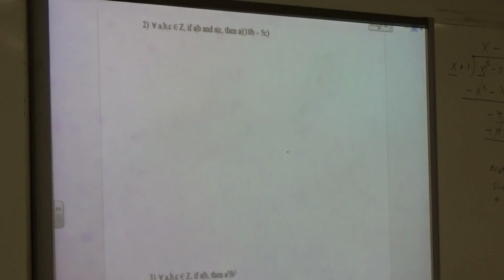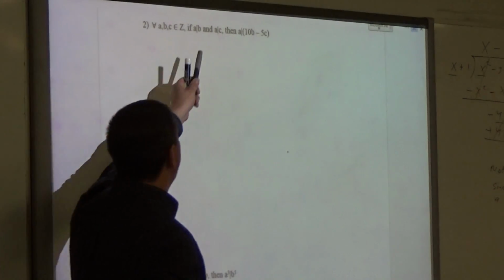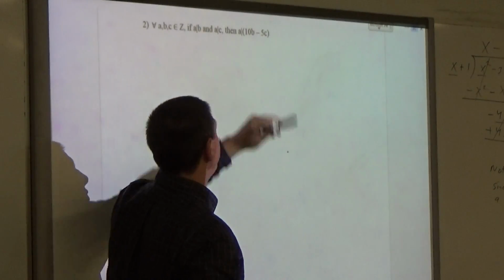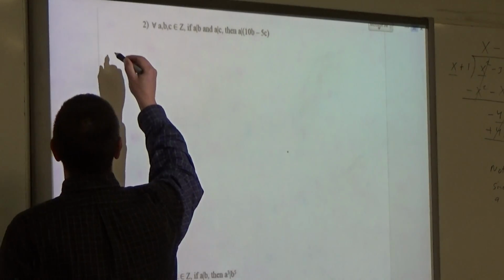Actually, I think this one is a little bit easier than the transitivity one that we've done. All right, I bet you that we can start this problem out almost identically to the previous one, except we're going to change one thing, because I think we said if B divides C. So we're just going to have to change that second statement.